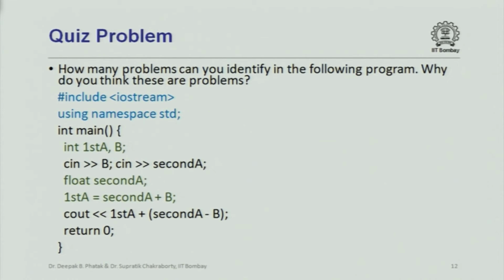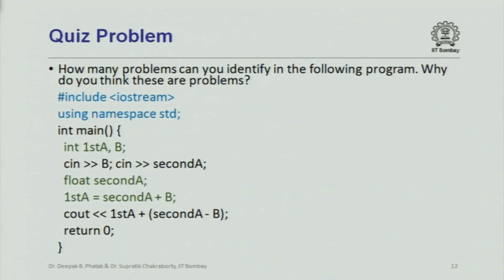Sir, there is no string for user to give input. Okay. And so, sir, there is also another problem. There is no type defined for B. So B has the type int. Sir, int is before first A. So that is for both of you. So yes, it's just like we are saying use locations A, B, C. So it's int A, B, C.